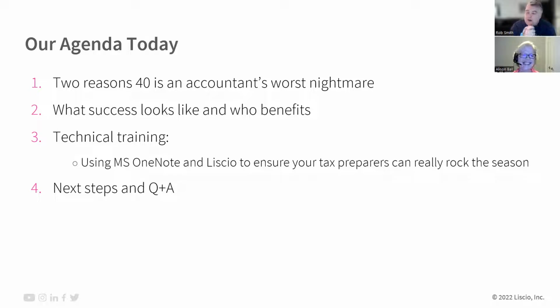But anyway, for today, what we're going to discuss. First of all, I'm going to tell you why 40 is a number that you're going to hate. I'm going to show you what success is going to look like and who's going to be the main beneficiaries from this. We're going to go through some technical training where I'm going to show you exactly why and how I'm doing this. And then we're going to talk about the next steps and where you can go from here. Don't worry about necessarily the how-to, because at the very end, we're going to invite you into the community that will give you step-by-step video training that's going to be able to do everything we do.